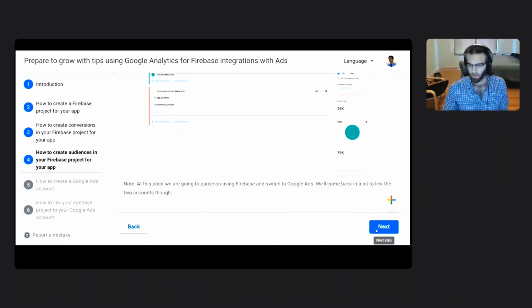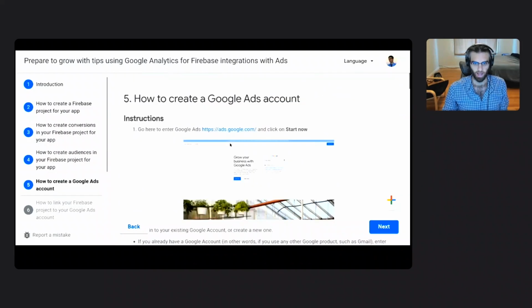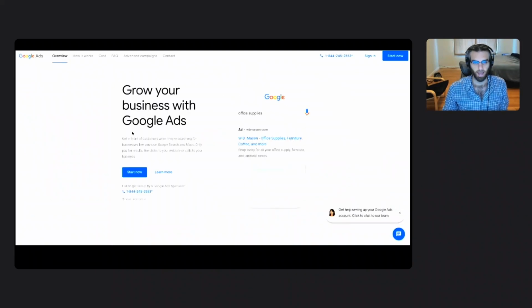Excellent. So now we're going to learn how to create a Google Ads account, and I can actually do this live for you, so you'll be able to follow step by step. One thing to note is you don't actually need the Firebase SDK installed in your app. So unlike the last couple of steps we talked about, you can actually do this with me. I'll give folks a few seconds to head over to Google Ads if they want to start following along and create an account. Note that if you already have an account, you don't need to do this. You can just use your existing account, or you can create a new one. It's up to you.